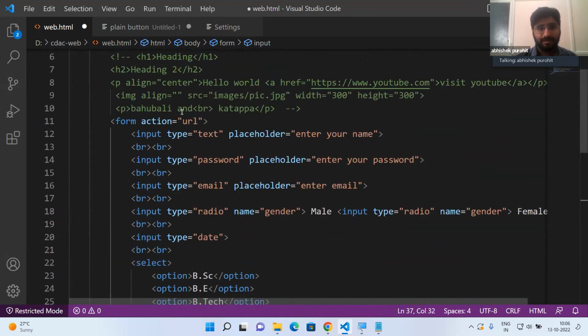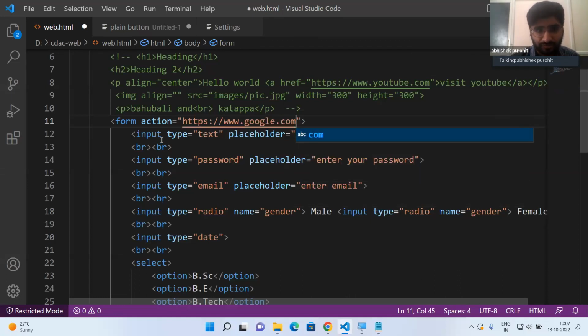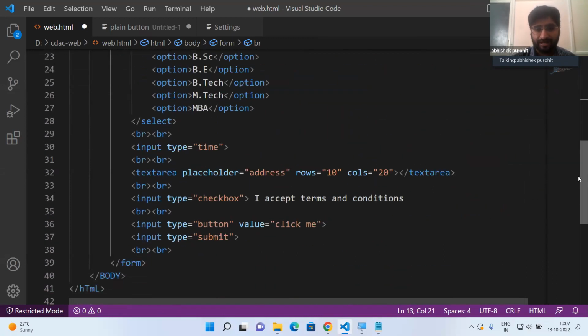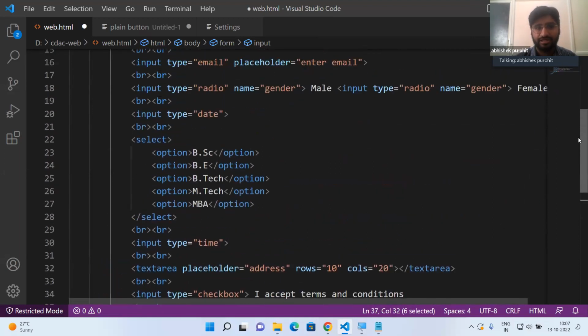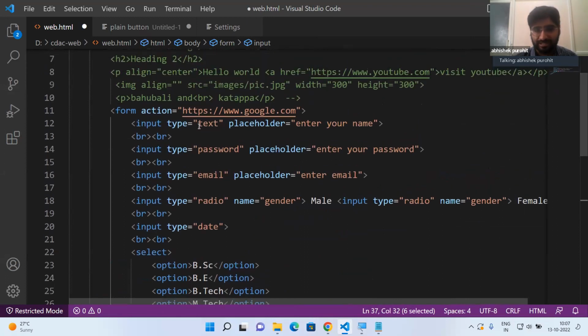For example, just for demonstration purposes, I'm writing the URL like http://www.google.com, just to show that whenever someone clicks the submit button, the form's action will be executed, and it will redirect the user to this given URL.